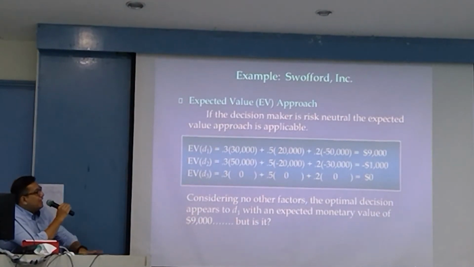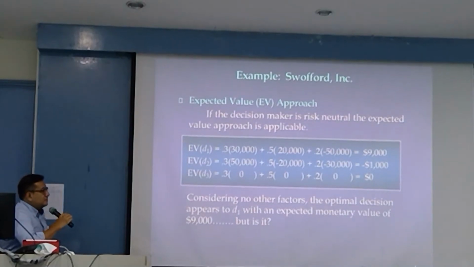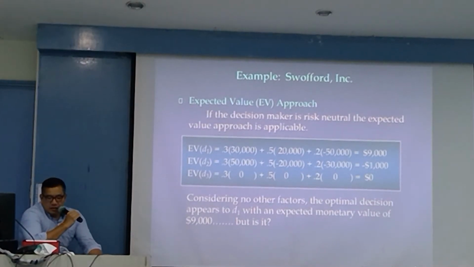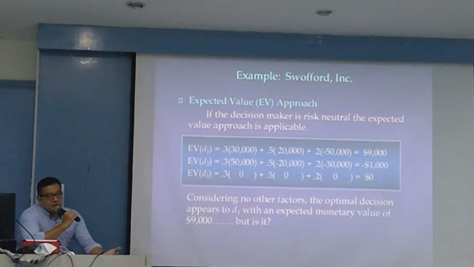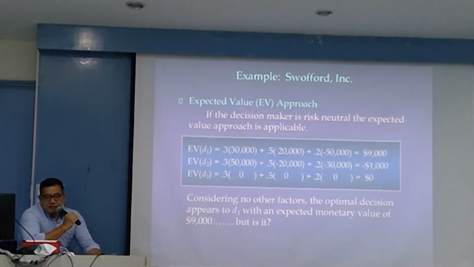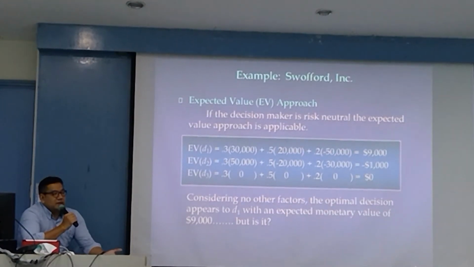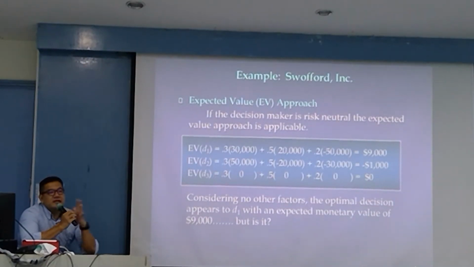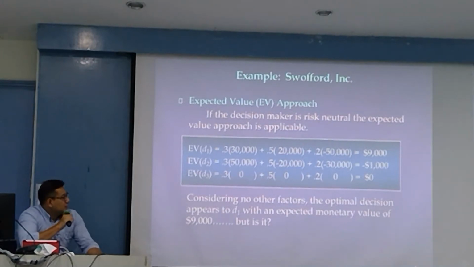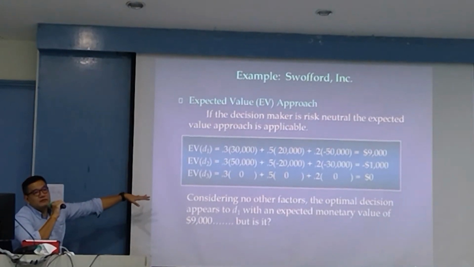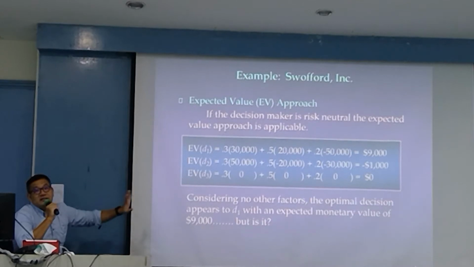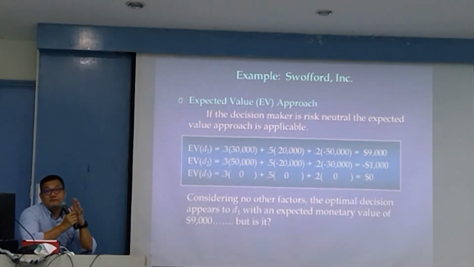Based on the EMV, the alternative of investing in real estate A, the first one, gives the highest expected payoff, which is $9,000. For the second alternative, investing in real estate B, we can expect a loss of $1,000. And the third alternative is to stay the same: no loss, no profit. So based on this calculation, using the knowledge from last week, we would probably select the first alternative because it provides the highest expected payoff.